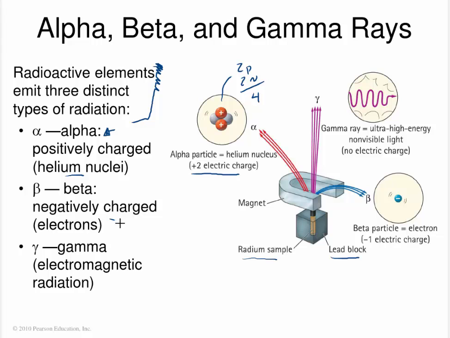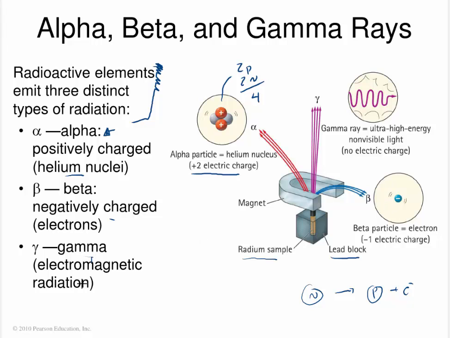A beta particle is just an electron, essentially. Now, how this comes about, well, if you remember a couple of slides ago, we had a neutron, and that neutron spontaneously decayed into a proton and an electron. So when beta emission occurs, essentially a neutron turns into a proton. The mass number does not change. However, the atomic number, the element, does with beta emission.